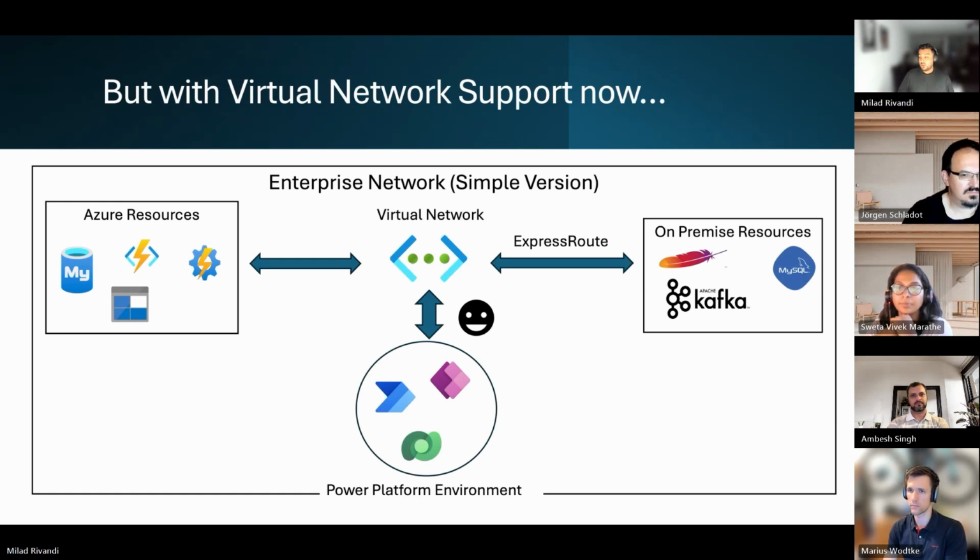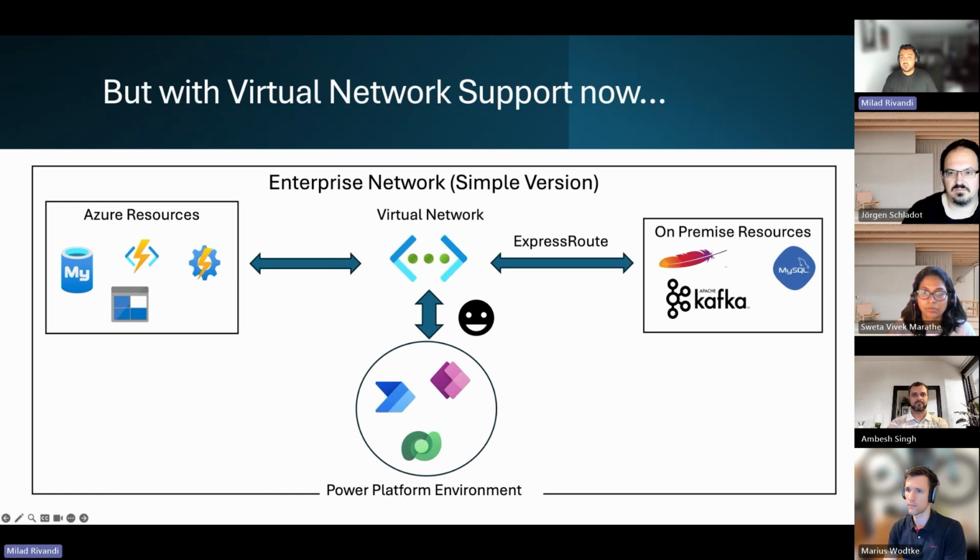because you are not accessing your resources from the internet. It gives you also the possibility, but I'm sorry, I'm not the network security guy, but you can also apply some security rules on that. So, for example, that the Power Platform cannot establish a connection outside your virtual network. So this would also be possible. And it basically enhances your security throughout your enterprise.